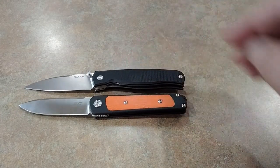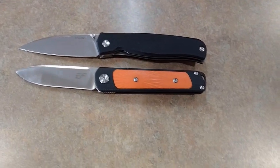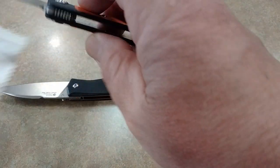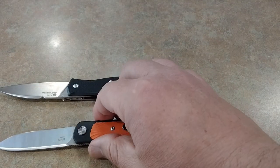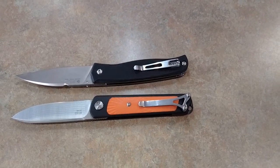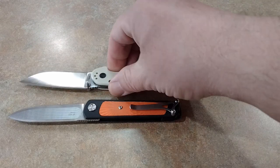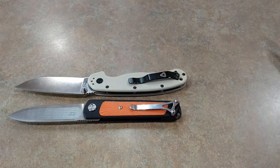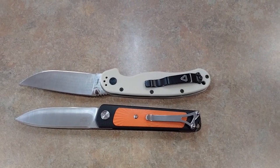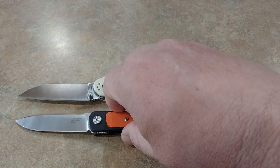Trying to get these two pivot to pivot there — you guys can take a peek at that. The Rake is not as deep carry. I'm going to wipe off this blade here and break out one more knife — the Rat 2. So we're looking at this Effing Growl being a smaller knife, just a little bit.